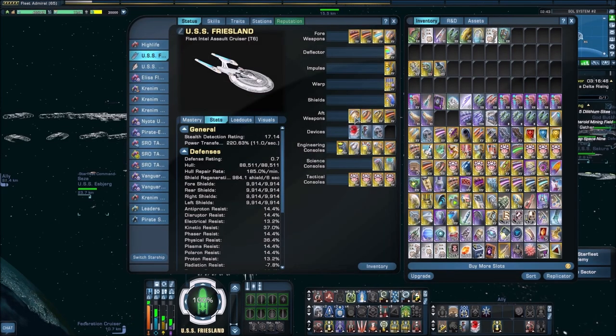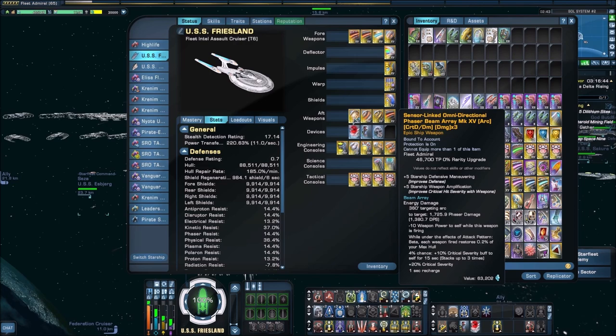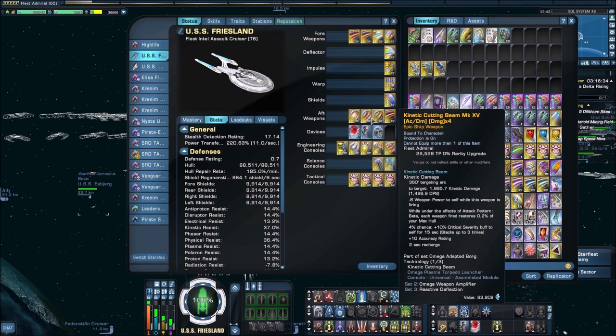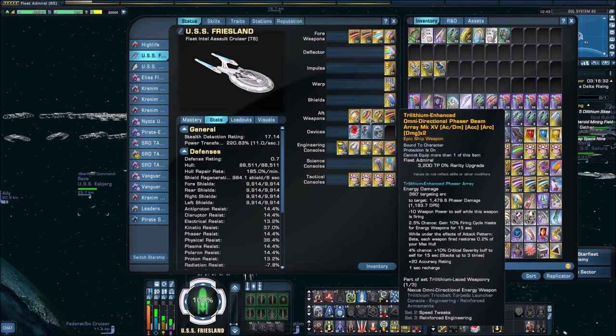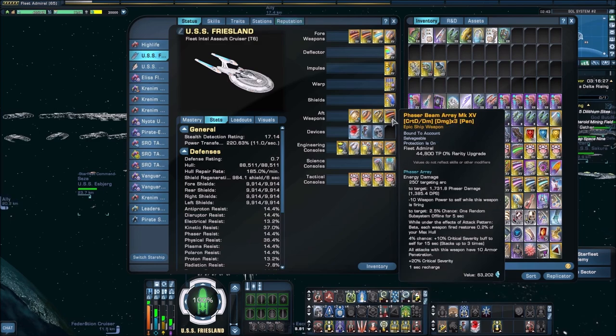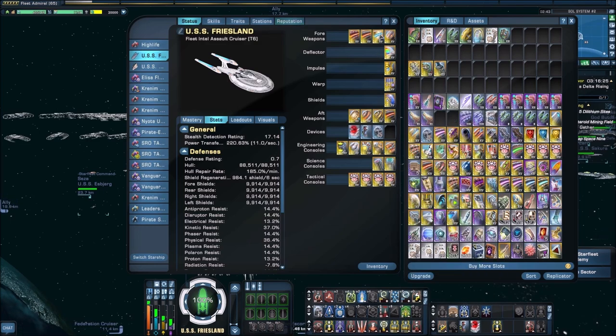Then for aft weapons, I use a Sensor Linked Omnidirectional Phaser Beam Array, Tholian Enhanced Omnidirectional Phaser Beam Array from a mission, not sure which one. I think we've run off Geordi LaForge. Then the Kinetic Cunning Beam from the Omega Reputation and another Phaser Beam Array Pen. You can also again have another Sensor Linked. Same goes for the Kinetic, you can also swap that out for another straight beam, but you'll have to do a bit more broadsiding.